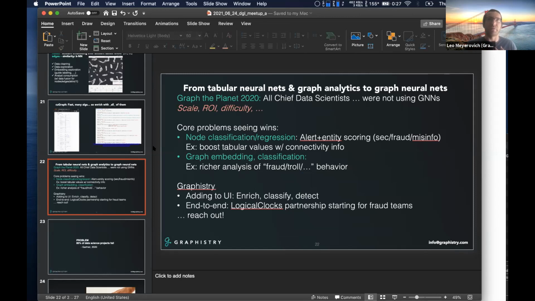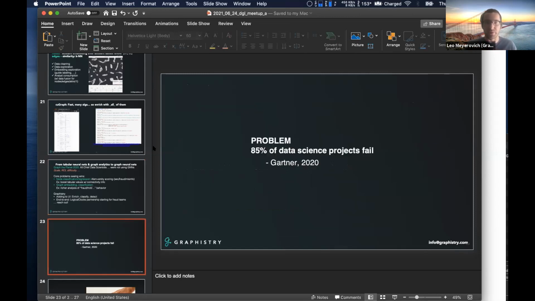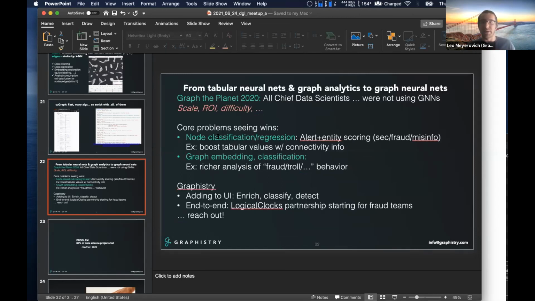And kind of why, like, the project we're involved in, we're getting excited. So as an example, for something like node classification, where we want to know if somebody is a misinformer or not, or is it a bot or not, or is it a credit card abuser or not? That's a classification problem. Or we could phrase it as a regression thing, where we want a risk score from kind of the same thing.